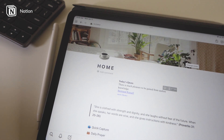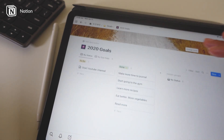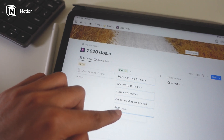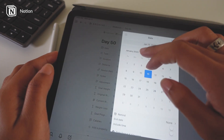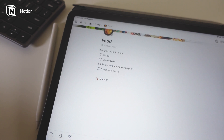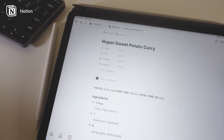My personal favorite tool for doing that is Notion. Notion is a workspace that allows you to create tables, notes, databases, and pages and customize them to your liking. It's highly customizable and scales to fit your needs, so it can be as simple or as complex as you need it to be. You could use Notion to list out your goals and then with a Kanban board move them around based on their status — whether they're in progress or have been completed. Maybe you wanted somewhere to keep track of your workouts — you could easily create a tracker with different stats like type of workout and duration. Or maybe you wanted somewhere to store new recipes you're learning — you could do that in Notion so you have all your recipes in one place to always refer to.